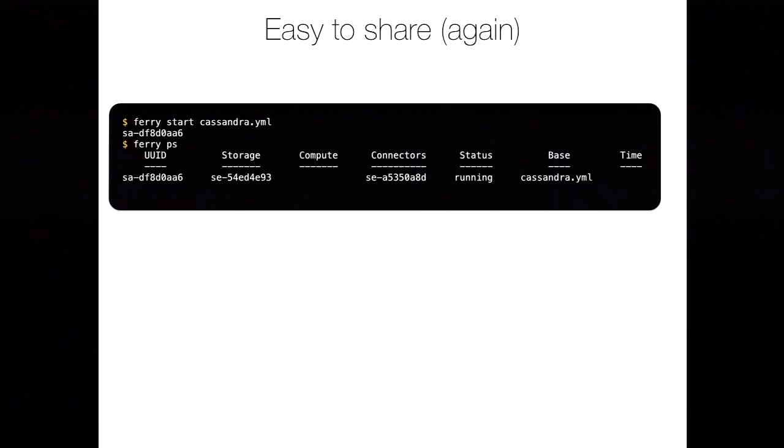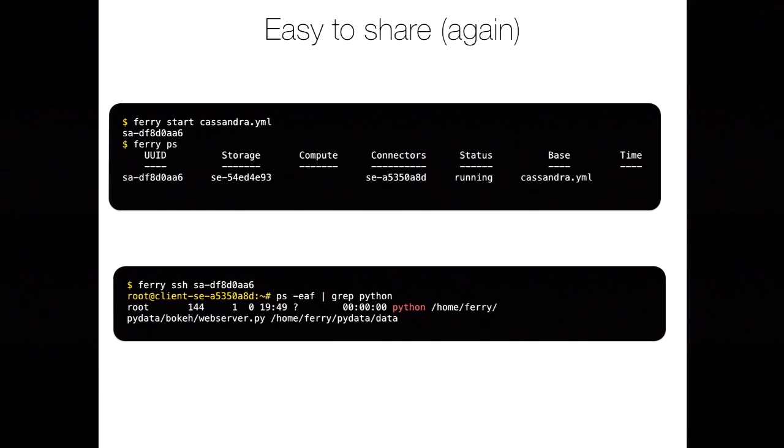But that's it. And the best part is, just like Docker, she can start multiple virtual clusters, and Ferry is going to manage that for her. So here is just one, but usually in my development, I'll have a dozen clusters or so running on my laptop. She can also, just for fun, SSH into one of these connectors. These connectors are just regular Docker containers, but she can SSH into it, and if she does a PS, oh look, her web server is actually running and being exposed on port 8000. So at the end of the day, it doesn't look too different from her original Docker demo. It's still the same web application. You still access it the same way, except this time it's actually being backed by a Cassandra cluster, which is pretty nice.